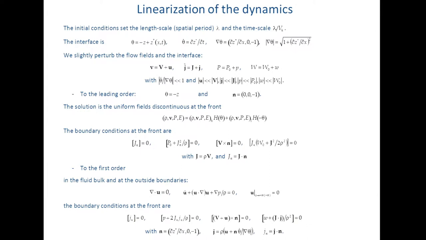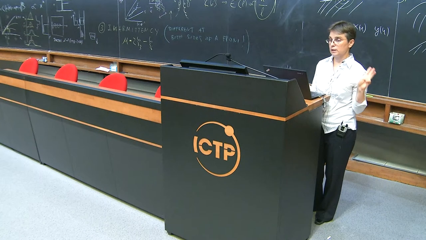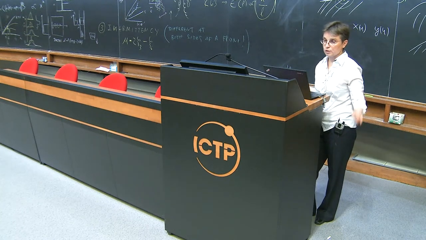The conditions at the interface are given here. The structure of the solution is based on an observation proposed by Landau: the velocity of the heavy fluid is potential, whereas the velocity of the light fluid has a potential and vortical component, and there is an interface perturbation. We essentially have four independent variables: the potential of the heavy fluid, the potential of the light fluid, the vortical field of the light fluid, and the interface perturbation. There are four equations of conservation of mass, normal and tangential components of momentum, and energy.